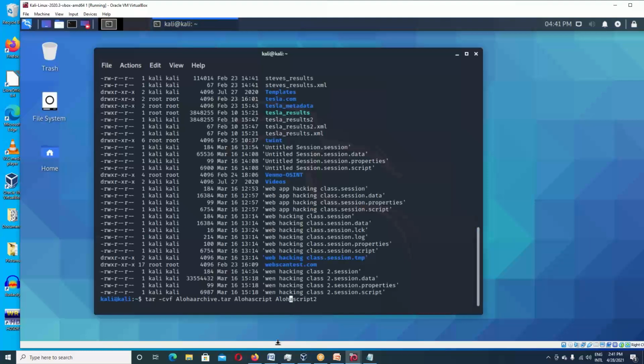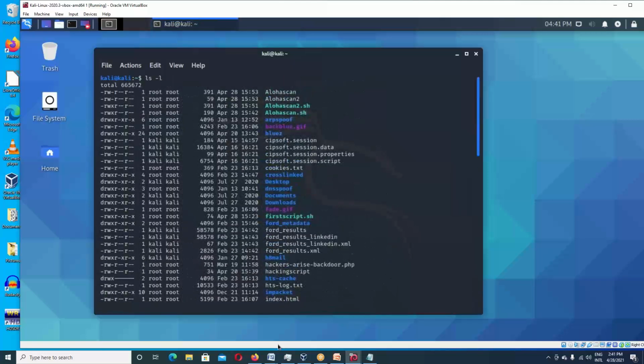Aloha scan and Aloha scan 2. And what else do we have there? And then we just have the executable files there. Let's just work with those two initially.